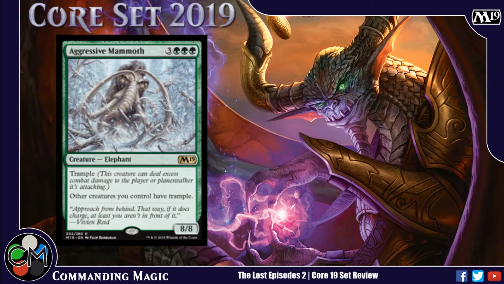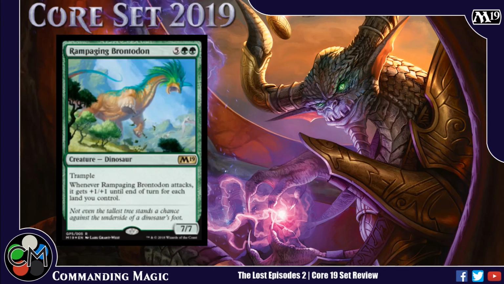I mean, real quick, I can go over Rampaging Bronodon, which is one of the gift pack cards, another new thing that's coming out. 7 mana for a 7/7. When it attacks, it gets +1/+1 for each land you control. That's not bad for a dinosaur. Looks pretty cool, too. I like the scale of it. But like I said, this is a very abridged version of all these things.